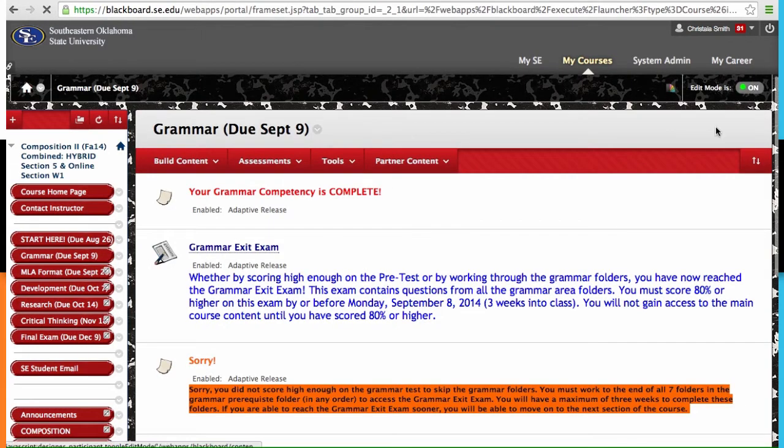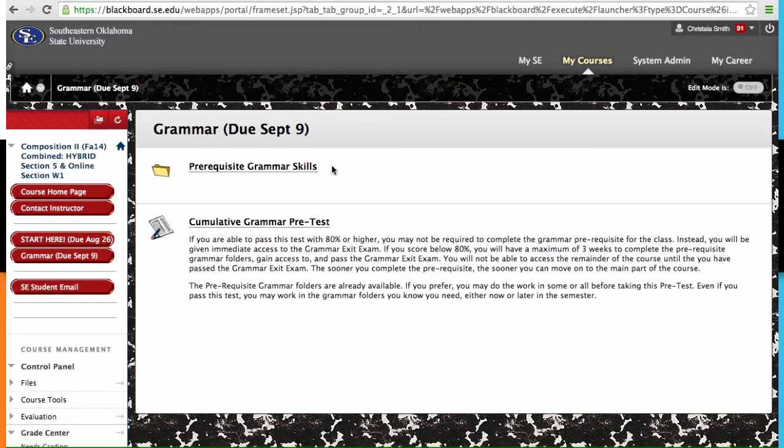When students click on this, they have a pretest and a folder. They can take the pretest, and if they score high enough, they jump to the post-test, and they can test out and move on in the class. However, if students do not test high enough, they have to complete everything in the folder. The folder is there even if they don't take the pretest, in case they're not comfortable taking the pretest. So they could go through all of the folders instead if they know that they're not ready. It's also there for reference during the rest of the class if they need it.